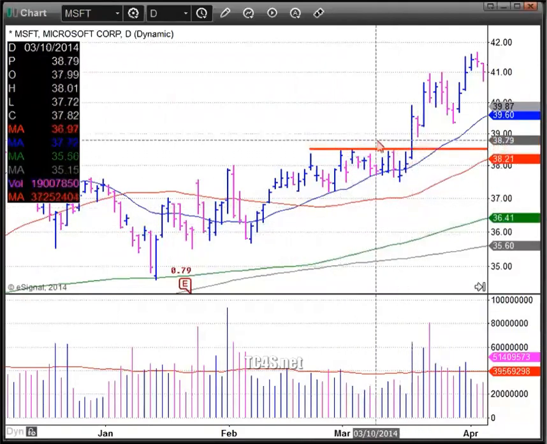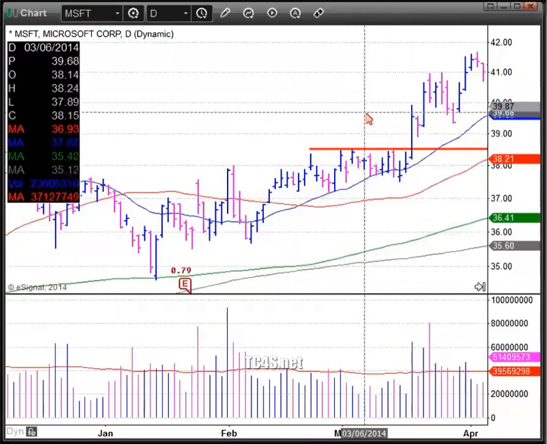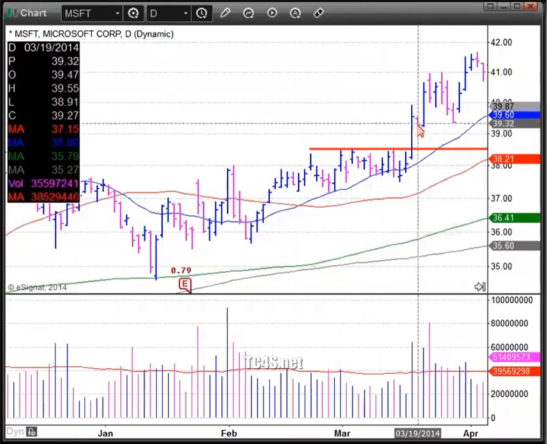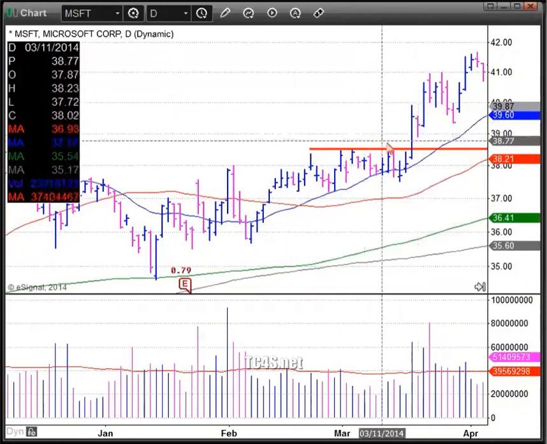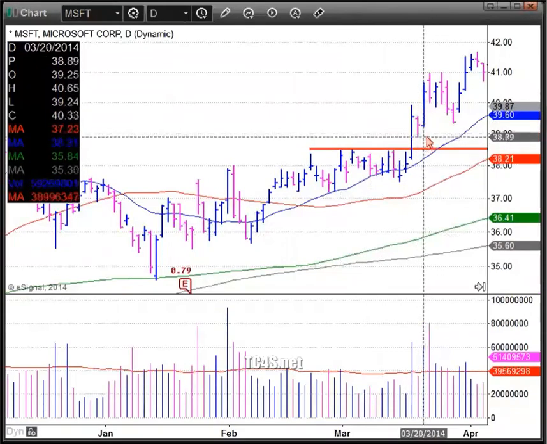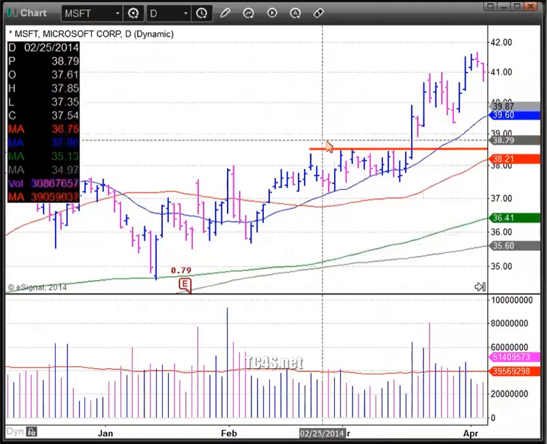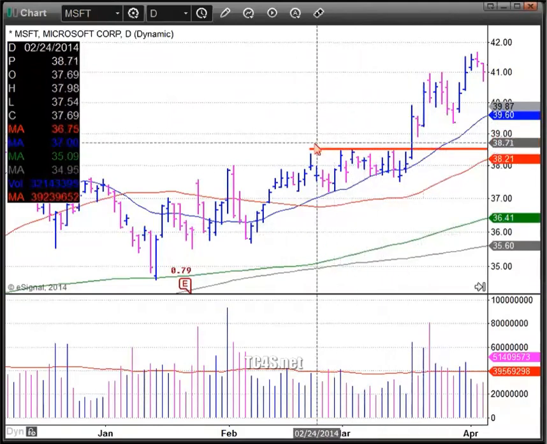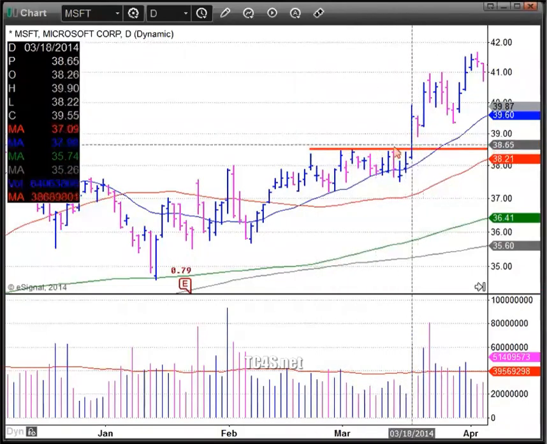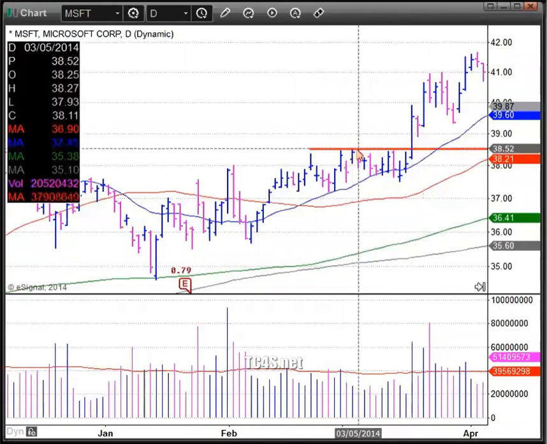So let's just say you don't even see it till the end of the day. Now, this is up there quite a bit. I probably wouldn't chase it up here, but the next day it pulls in. If maybe it pulls back and starts to turn up, I might go in there and, as an alternative, if I missed it, buy a little bit on a pullback. I wouldn't buy it as it's selling off. Maybe I'd watch it intraday and it starts to turn up, and if it came back to an acceptable range of where I would have already been buying.